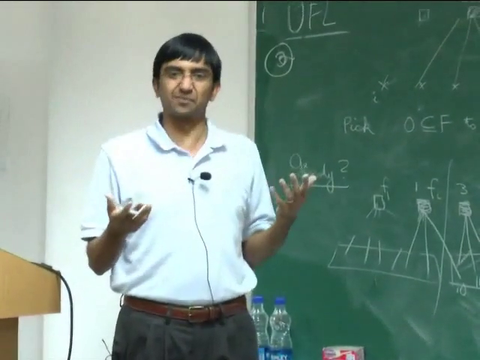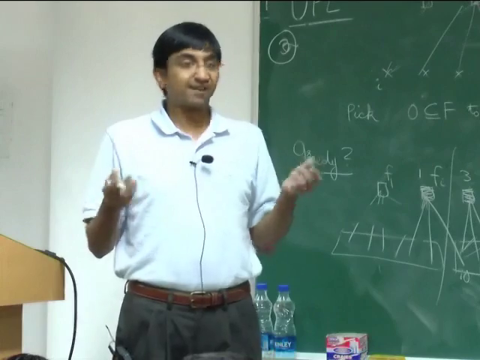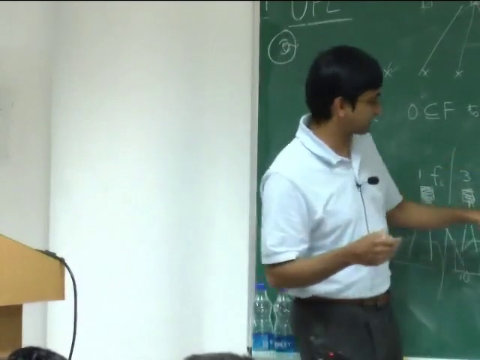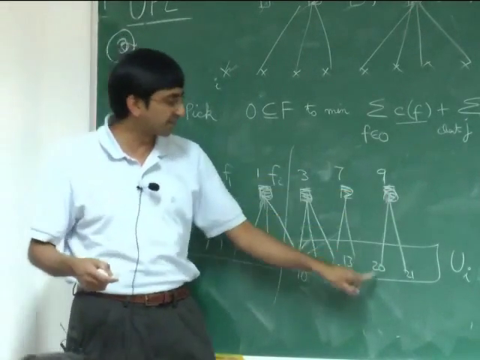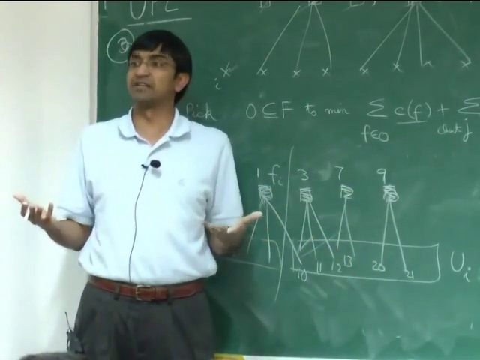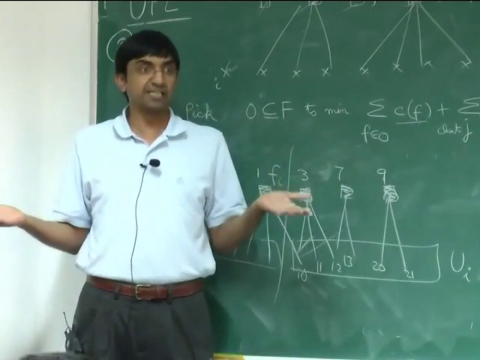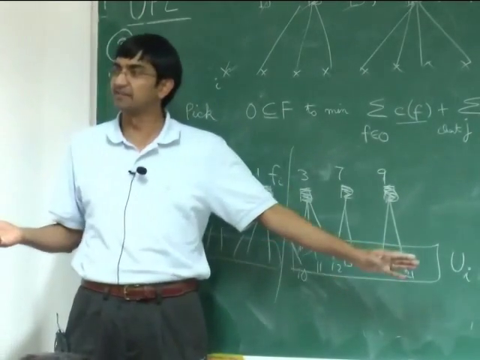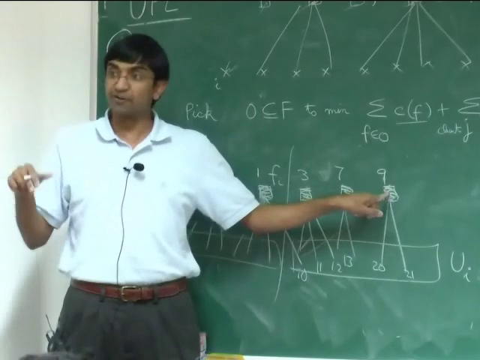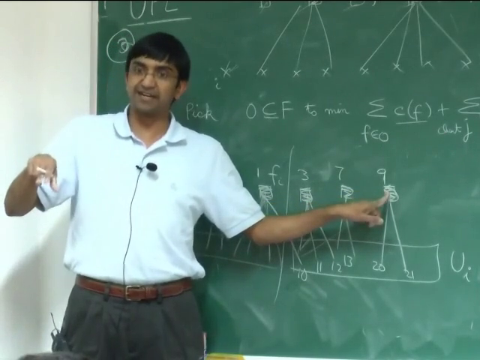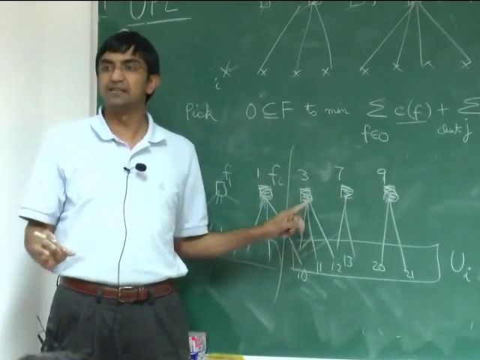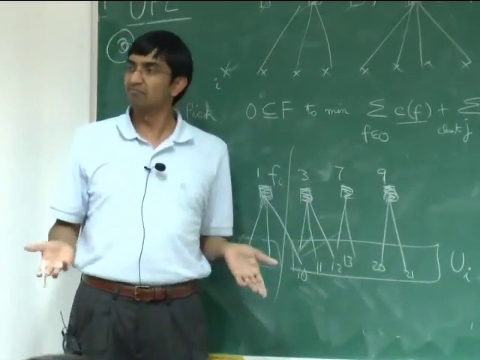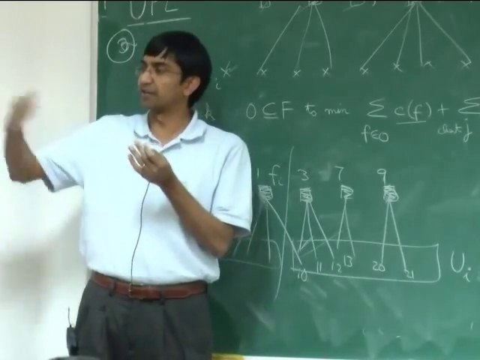Another way to see this, if you understand this, what we are doing is actually a set covering problem. Our sets are facilities and some subset of clients they serve. How many possible sets are there? Exponential number. Every possible subset of clients can be associated with the facility. What we have done is come up with a clever way to find the best ratio set involving every facility for a particular UI, just by doing this prefix sorting.